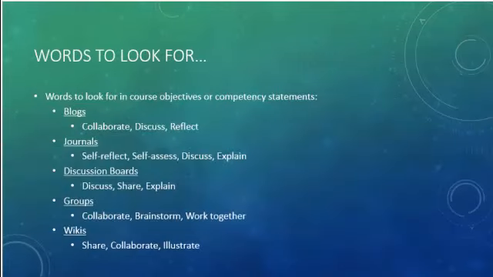I'm going to show you this slide again, some words to look for. I think this is really helpful to capture and keep for yourself somewhere to refer to. It is also always something to really think about whenever you're either designing a course or looking at a course that's already in existence that you may want to work on improving. Here we have all of our different tools in Blackboard, and then the verbs that you may see in the competency statements for these, or if you are writing your own competency statements, you might think about using some of these if you're wanting to look at alignment between Blackboard tools and activities.